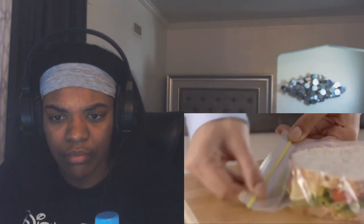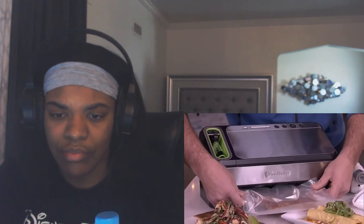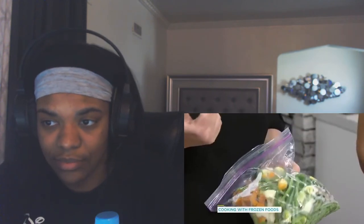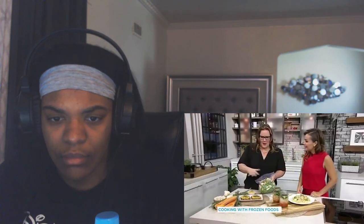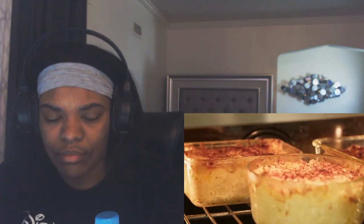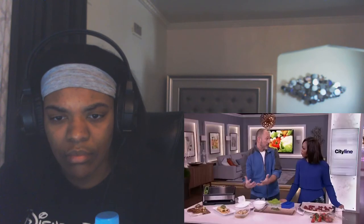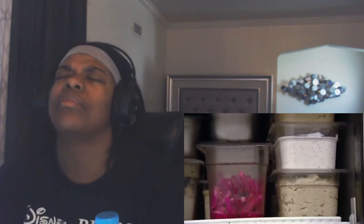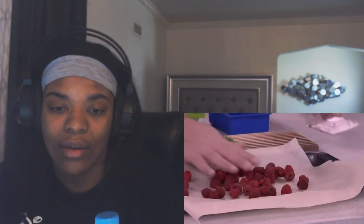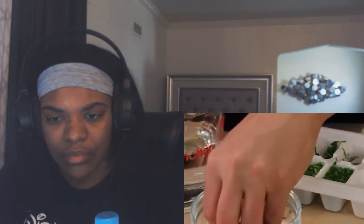Before you store your food, make sure your container is freezer friendly. Flimsy wraps and thin sandwich bags won't stand a chance against freezer burn — use containers that can lock in the moisture of the food. Strong plastic wrap is ideal for solid foods like cuts of meat and bread, while resealable plastic containers work well for short-term storage. Zipper bags are great for everything from veggies to prepped smoothie mixes to soups. For longer storage, glass containers work well but must be packed properly to prevent cracking — leave some headroom and cool the food before freezing. Also don't freeze food in clumps. Meat should be wrapped into individual portions. Freeze fruit and veggies on a baking sheet in a single layer, then transfer to an airtight bag. You can also use ice cube trays to freeze liquids or spreads.